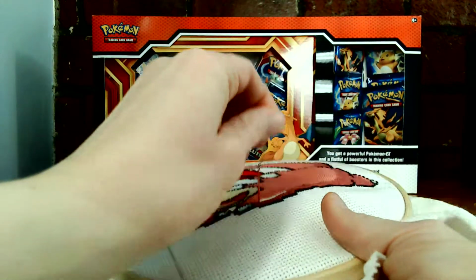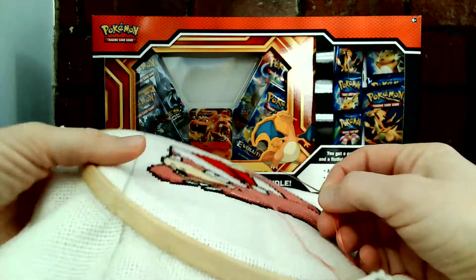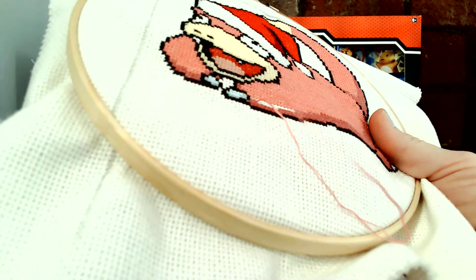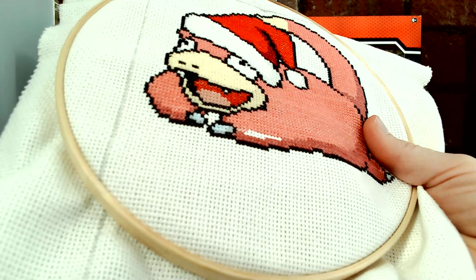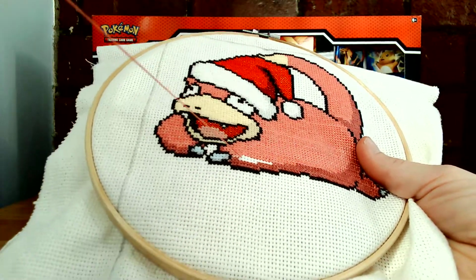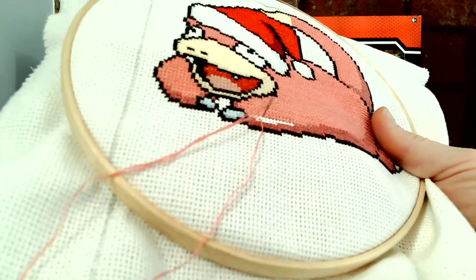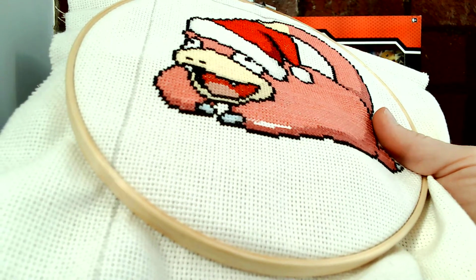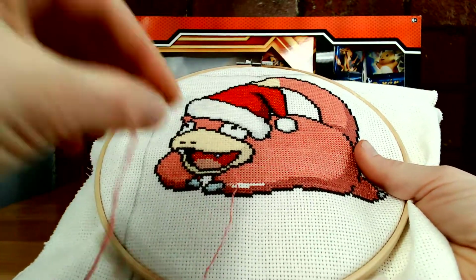I did receive this giant box here for Valentine's Day. I'll be opening up some of them this weekend and then some of them probably next weekend. I'll probably open all of the XY Evolution ones together. I'm actually trying to collect a full set of that, and I'm missing just over 20 rares and then a couple random energies that I just haven't been able to track down. So we'll see if I get anything I need out of that pack.